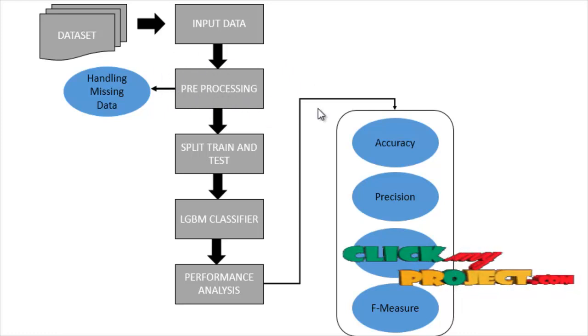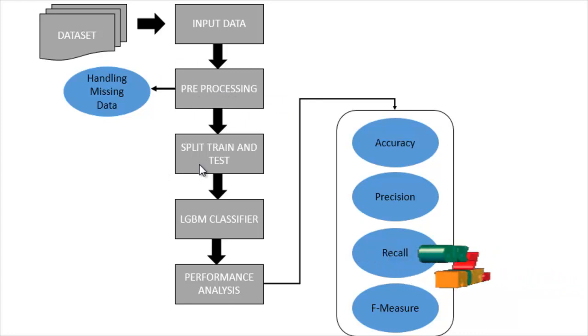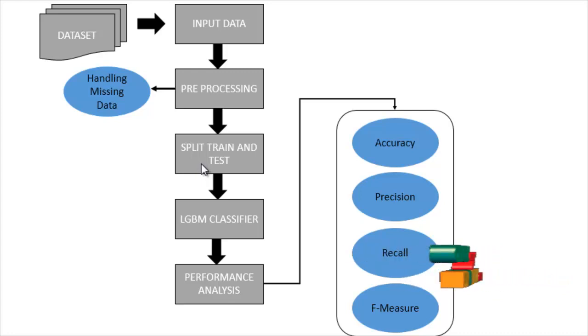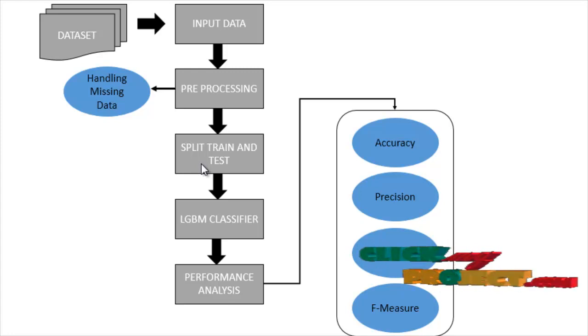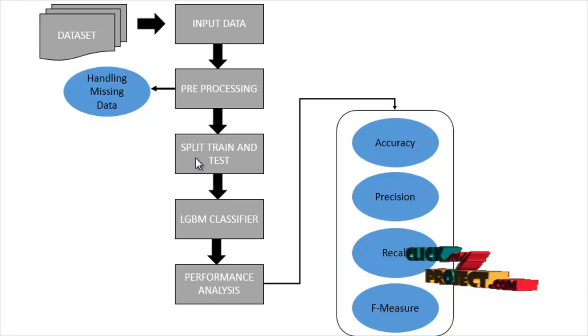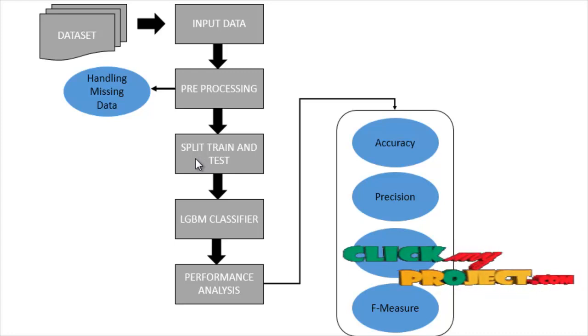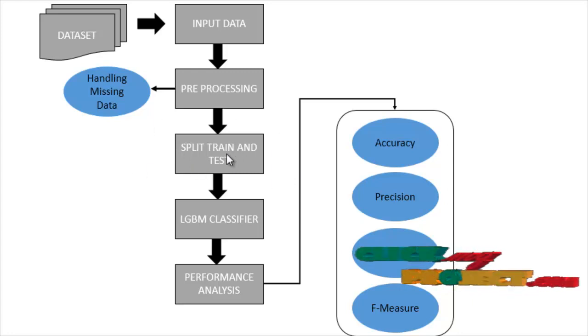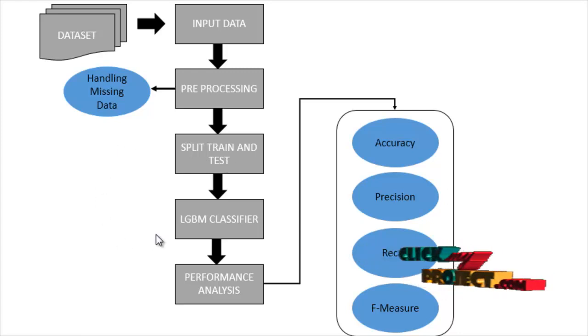After pre-processing, the data set is then split into the train and the test set, for training the model and for comparing and testing the model. In this part, 70% of the data is put into the train set, which is used for training, and 30% of the data is put into the test set, which is used for comparison or evaluation.